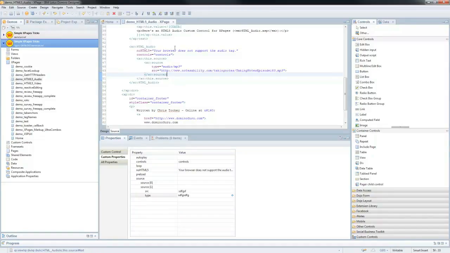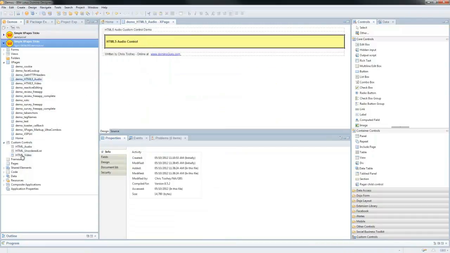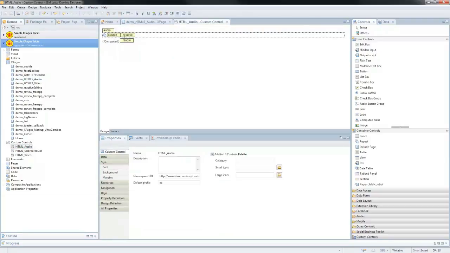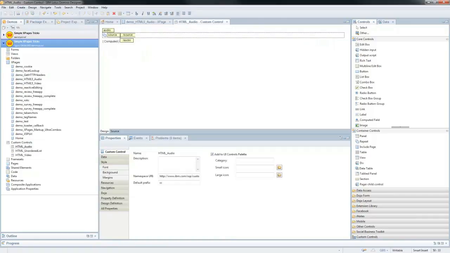That is how you create a custom control, actually implement it into XPages. We've also covered creating a design definition so it looks different from, quite frankly, a bunch of pass-through HTML as rendered within the design. You can actually see it pops, and you'll want to play around with the design of that and make it pop more.